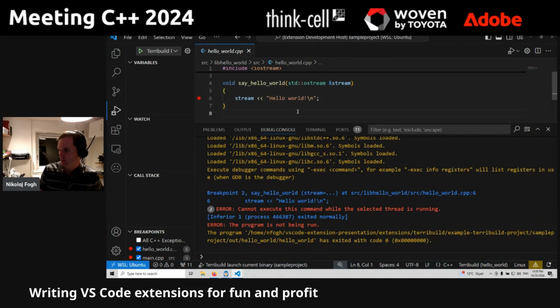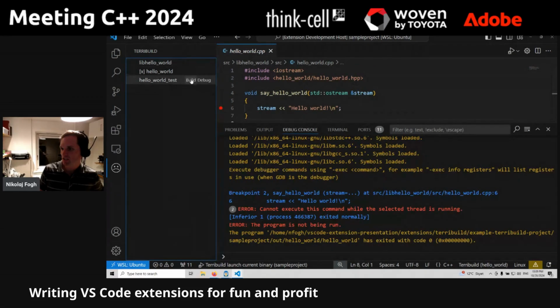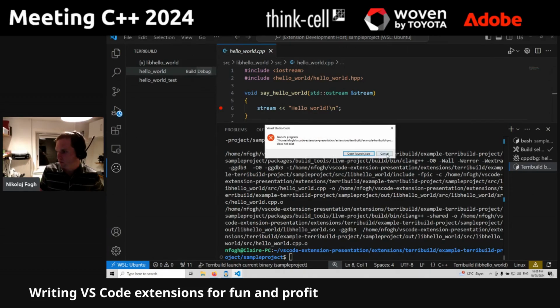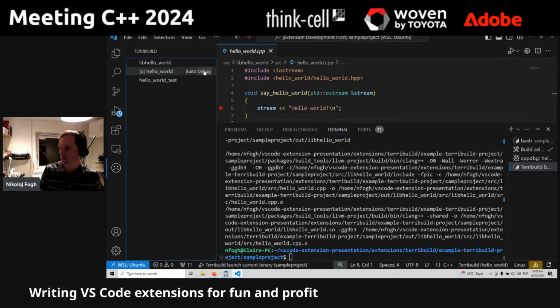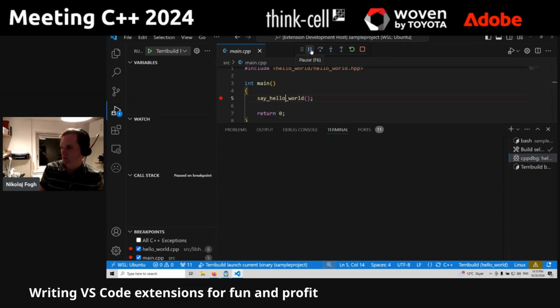So that's pretty nice. As you can see, you can also do some nicer things here. We actually have some small buttons next to these ones, which makes it even easier. You can just press build here and it will build that one, and here we'll build this one. And again, we can also launch the debugger directly from here. Let's just debug this one. Wait, I think actually it needs to select first and then debug. Yeah, there we go. I had limited time to do this code, so we'll have to make do with this. But again, the debugger is running.